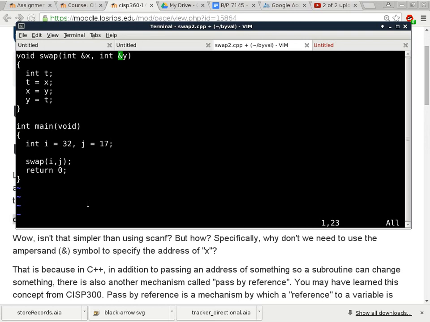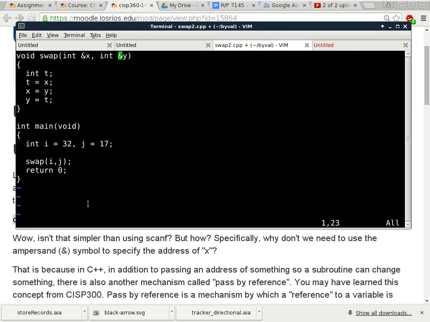Okay, so what exactly is passing by reference? I mean, how is it different? Okay, so let's go back and talk about this example again. So we'll reverse all of our steps here. And this part is still here. We still have parameter x, we still have parameter y, we still have the local variable t right here. And we are still passing, if you look at the main subroutine, I did not make a single change to the main subroutine. I'm still passing i of main to x. I'm still passing j of main to y.